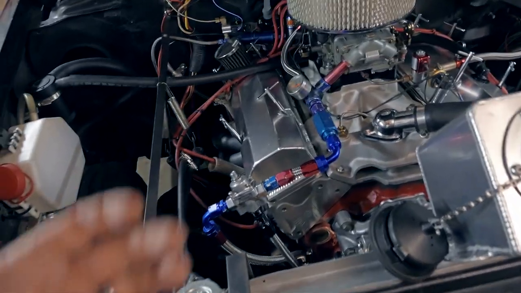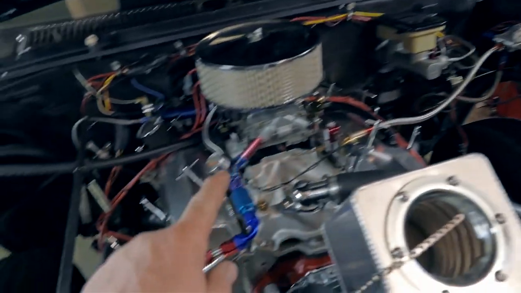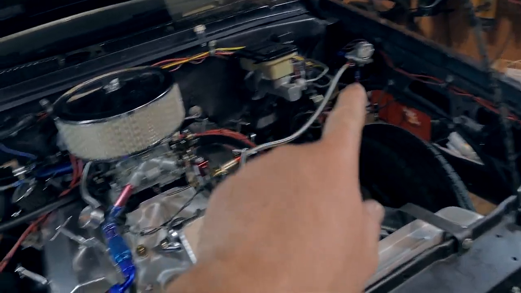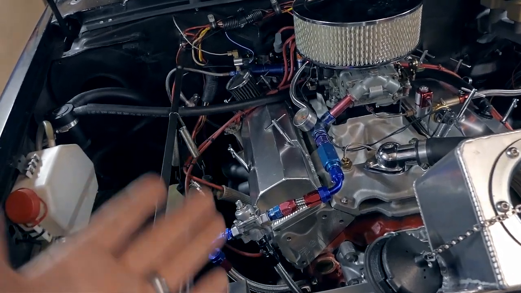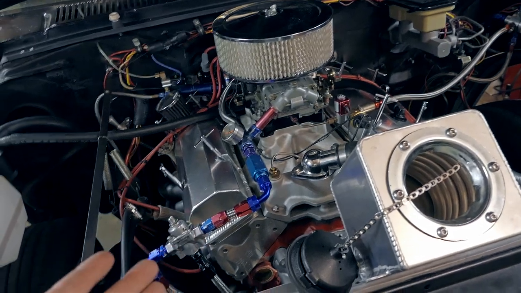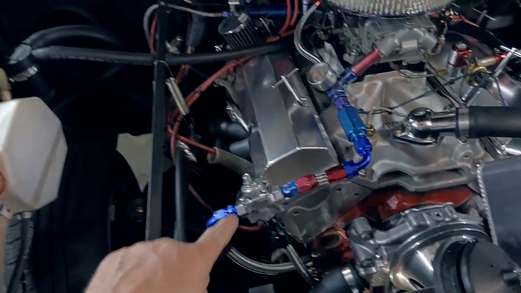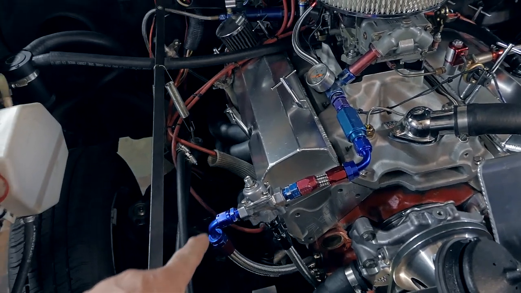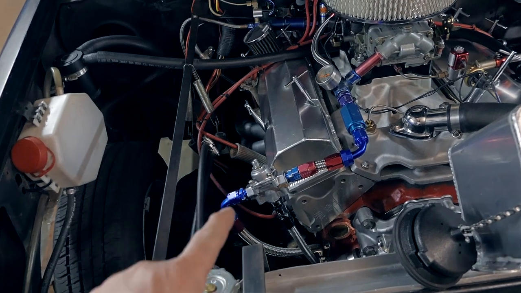I was like, what in the world is going on? I even grabbed that gauge right there, put it on there. Still 9. I even grabbed that regulator, took all that crap apart, and put it there. It was still 9 psi. So I said, it's not the regulator. It's not the gauge. What changed? I was like, and it dawned on me. I was like, that little piece of rubber, man. It was restricting the flow. So let's go back to the board, and let's talk about why that was happening.